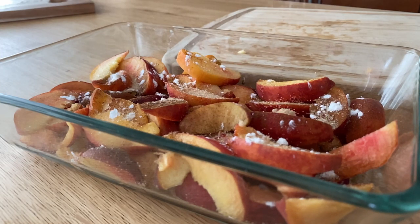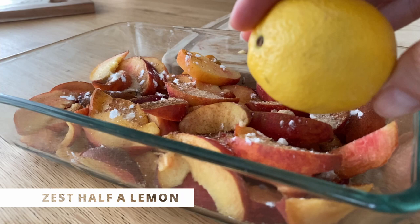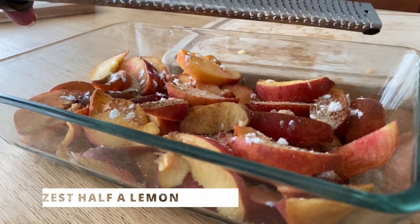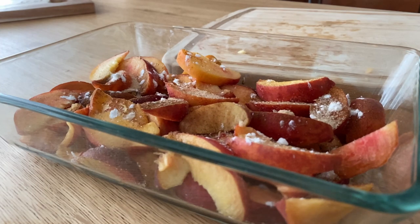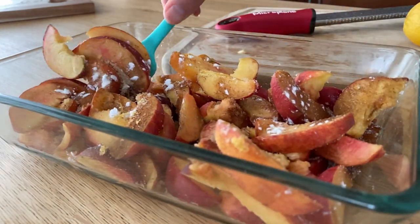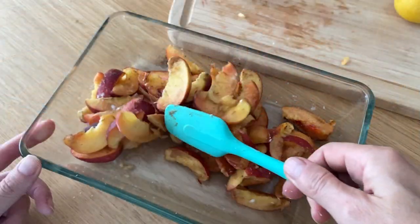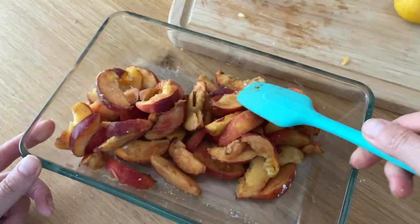Use sugar if you don't like sweeteners. For extra flavor, I'm gonna add some lemon zest. I used about half of a lemon zest here. Stir and bake it at 350 degrees for about 10 minutes until peaches soften, just a little bit.